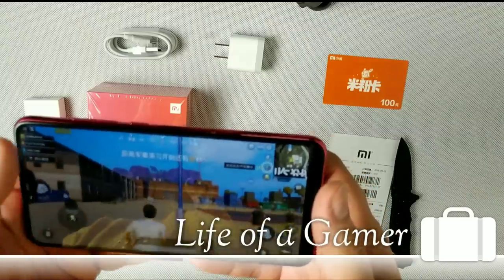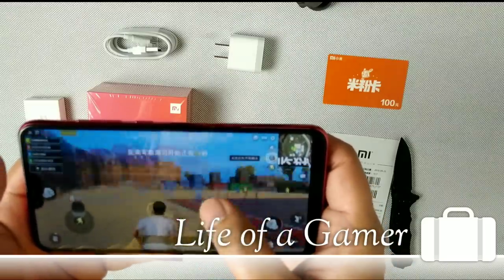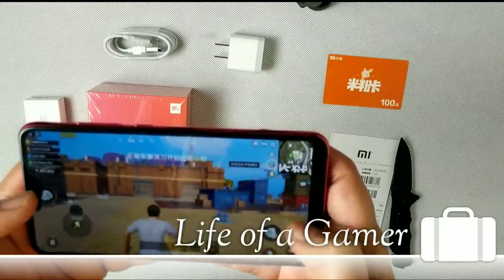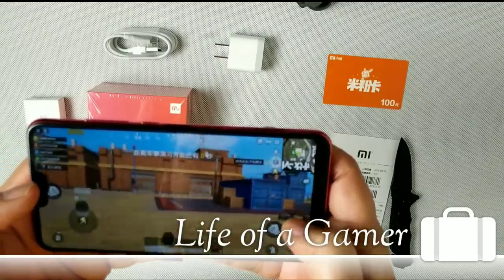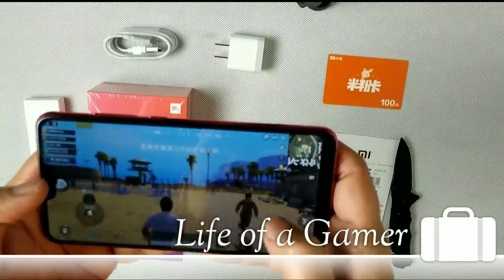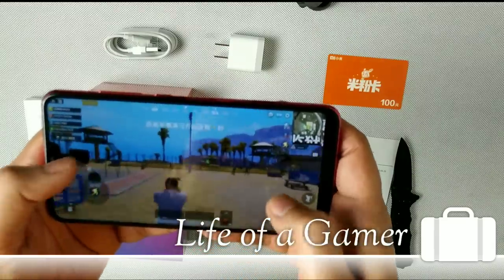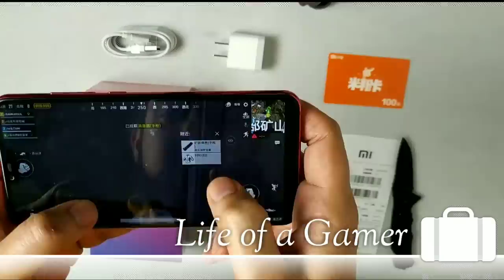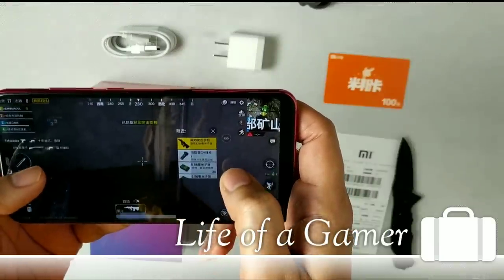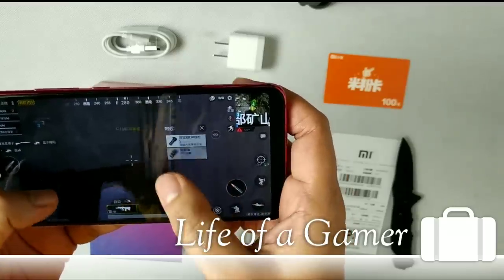So let's do a small gameplay. I'm doing a match for 8 minutes only. Let's see, does it lag or have any problem while playing games on this phone? But this has a Snapdragon 660, so I don't think we will face any lag or anything else. We landed and the gameplay is really smooth.